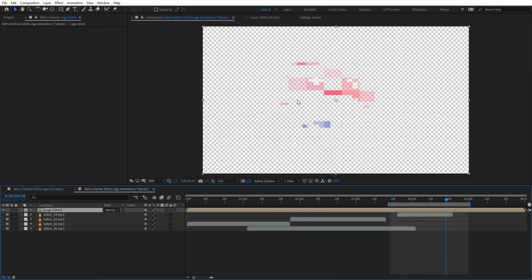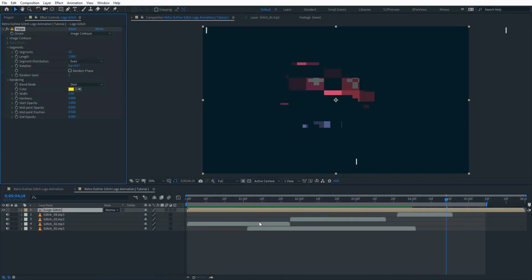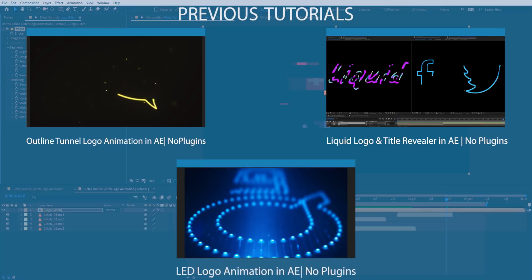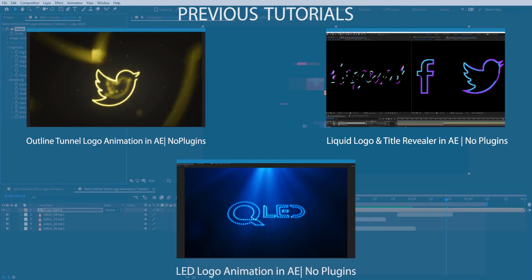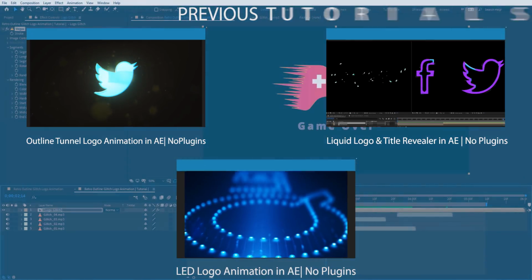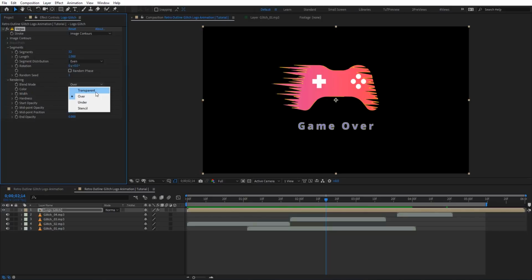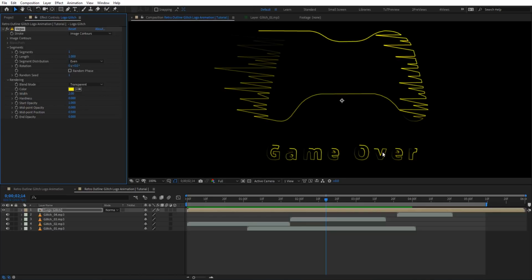and then rename this logo glitch and hit OK. And of course, move all attributes with that. And so now I'm going to apply these effects. There are a few tutorials using these effects, and if you want to know more about it, make sure to check those tutorials. And so now let's choose here on blend mode transparent, so we get just this stroke here, and segments we're going to put that to 1. And as you see, we got something like this.